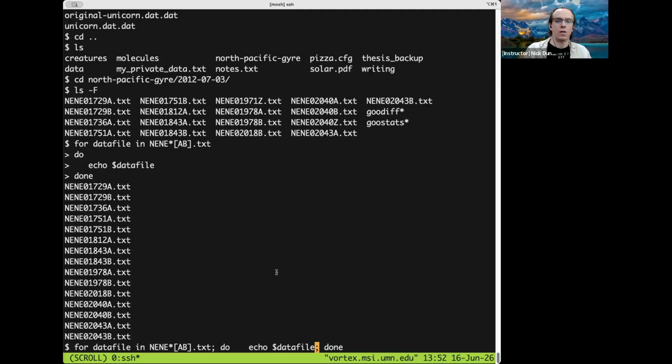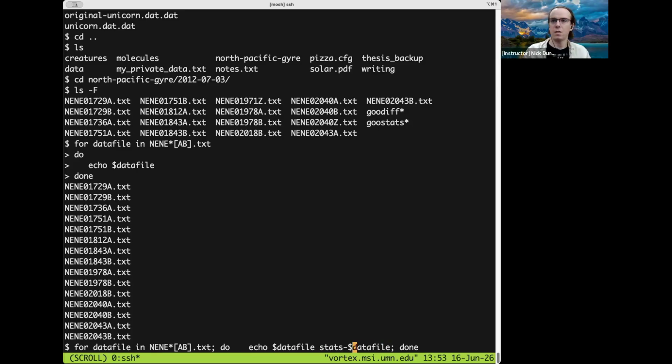And what I'm going to do now is compose part of a command that I might want to run. We'll say, I want to echo data file, and then eventually I'm going to run goostats on this, and I want it to take as input data file and as output stats data file.